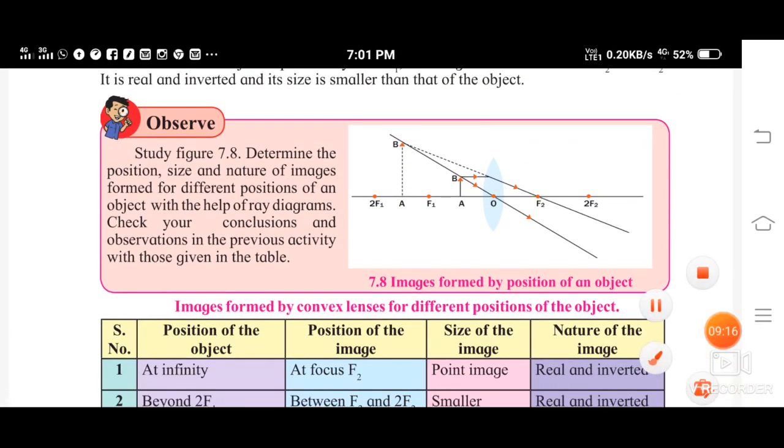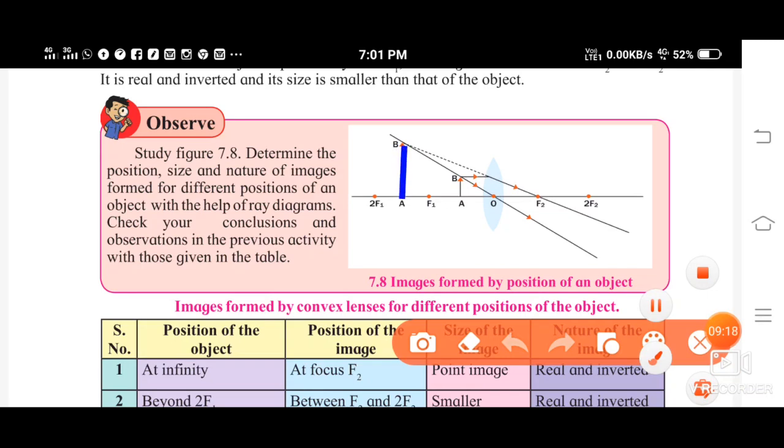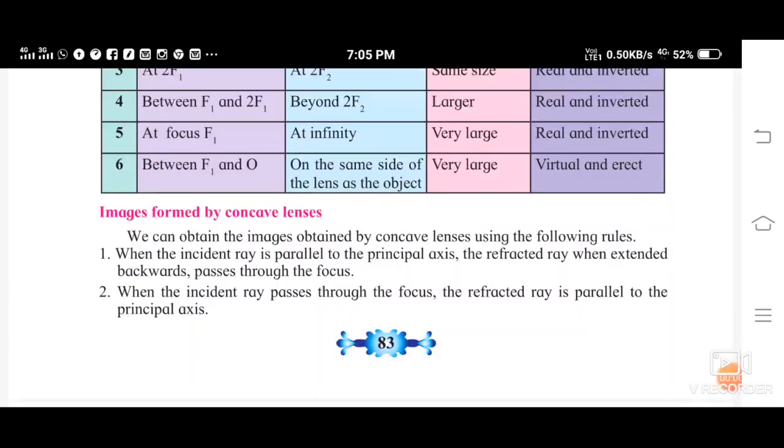See, I'll show you, wait. See, you can see here, it is the erect image. Otherwise you were seeing the image on the other side, isn't it? They were all inverted images, right? But now here the image is erect, okay, and it is on the same side. So it is an inverted and virtual image. So sorry, it is an erect and virtual image. You can see here it is erect, isn't it?